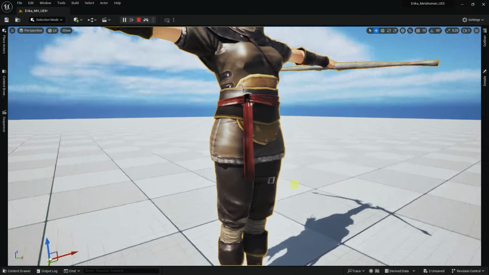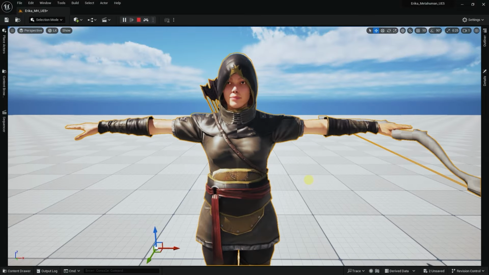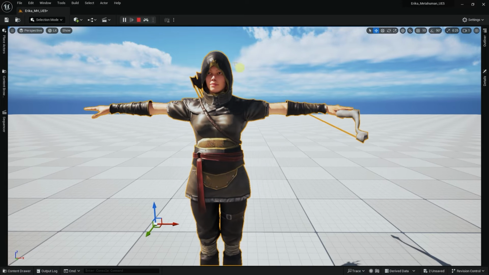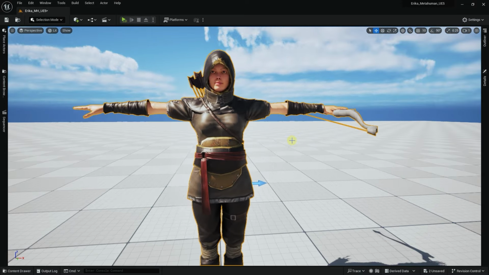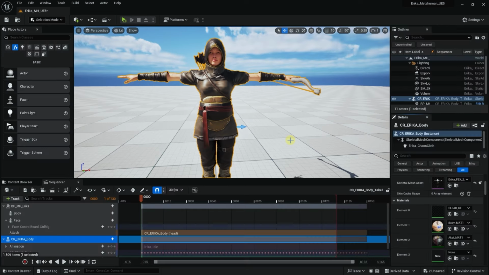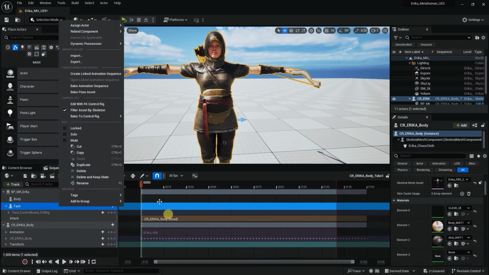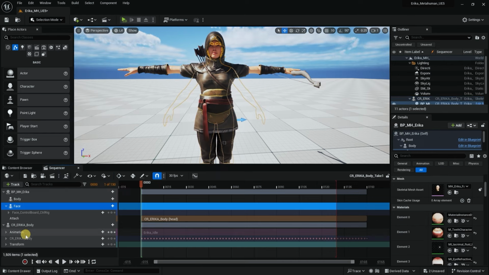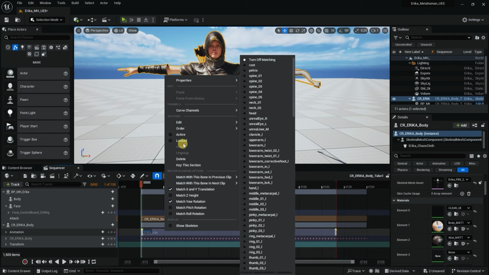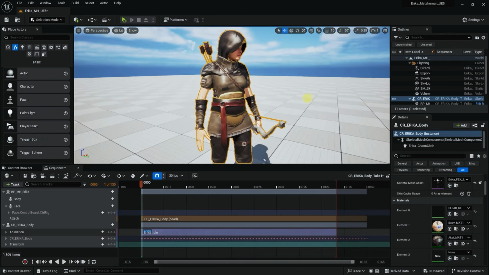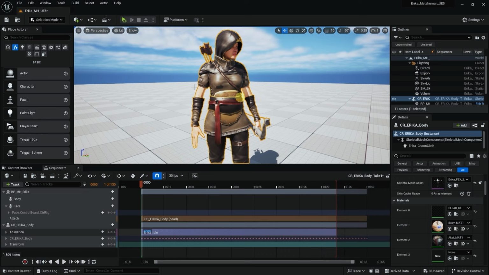And of course, you can also change the dynamics. You can make sure that the gravity is a little bit different if I move around. But let's give her animation and see what happens when we give her a little bit of animation. So we do have a sequencer, and we have her muted right now. So if I do the animation, I have an idle, so I will right click and I'm going to make it active. So we can see that she immediately went into the idle mode.